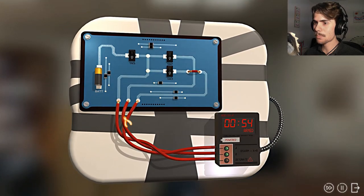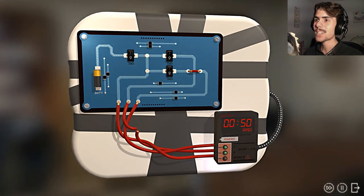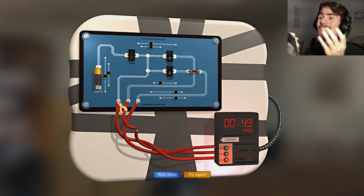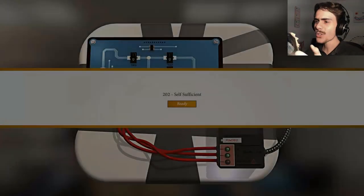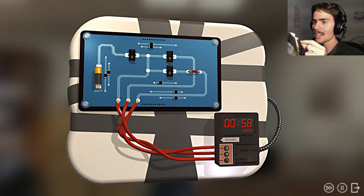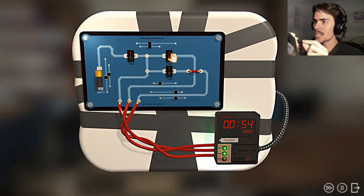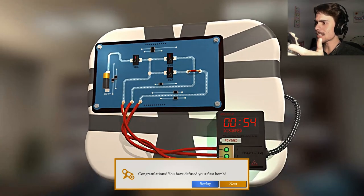Well, whatever happens, I'm going to cut the detonate wire. Because... Oh. I traced the wrong one! Oh, no! Yeah, let's try again. Fortunately, I have infinite lives. I'm like a cat. Right, cut that one because that will explode us. And then we can turn it off. Right? Yeah! It's self-powered though.